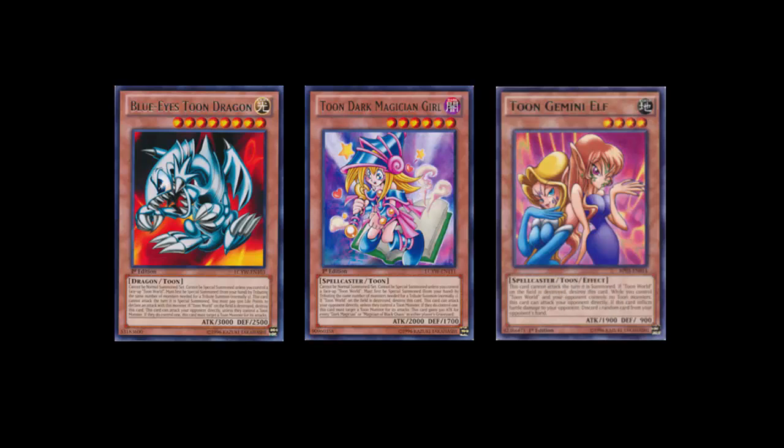Toon/effect. So I think that if it just says /Toon after the type, then more than likely you're going to need Toon World to be on the field. But if it actually has a /effect after the Toon, then you probably don't need Toon World to be on the field. But all Toon monsters can attack your opponent directly. So, if you've seen the Yu-Gi-Oh! GX anime, you'll know Pegasus loves this Toon deck, and it is kind of a rare deck to see these days. But you can still run these Toons. It's perfectly fine.